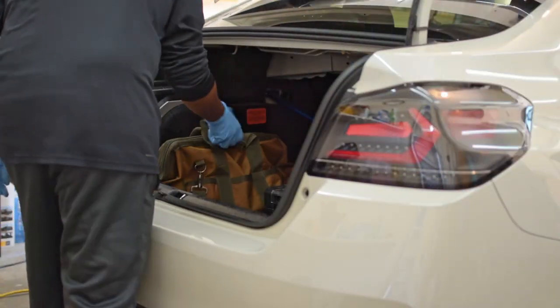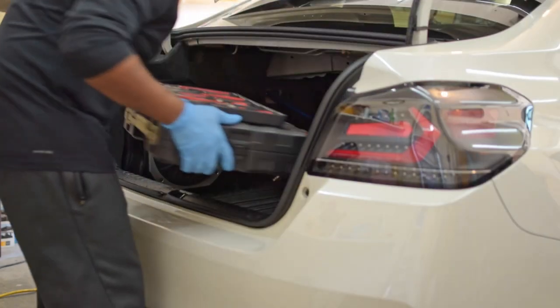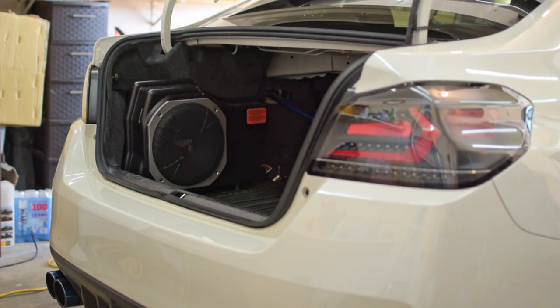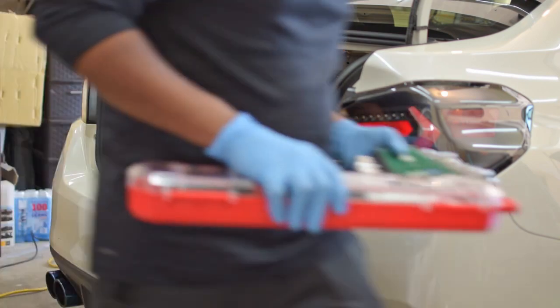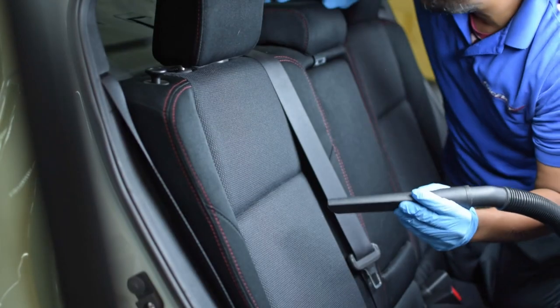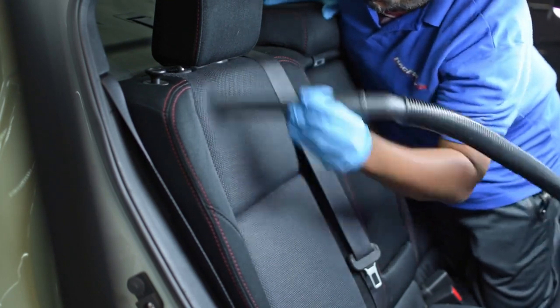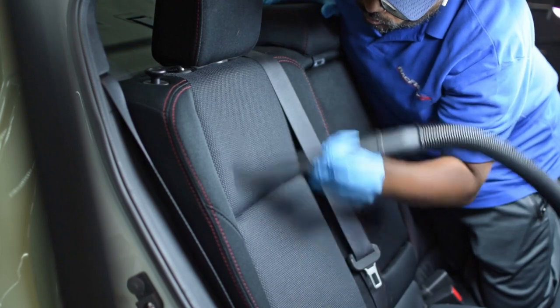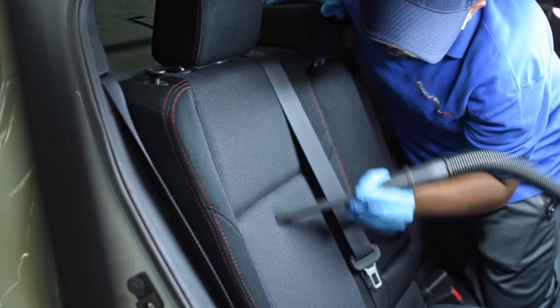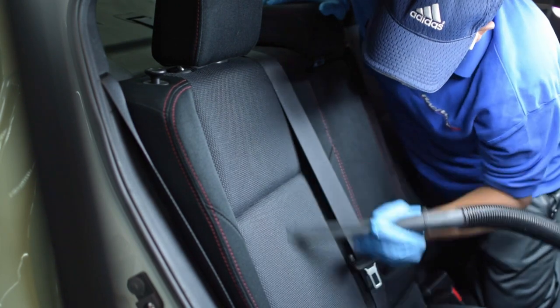So after the wash process is complete, I move the car into the garage and start detailing the interior. First things first, I remove all the personal items from the car and put them aside, and then I start vacuuming the car. And guys, I always start from top to bottom. That means I start working on the seats first and then I go to the floor. This way I clean the car in the most efficient way. I start from one point and I go around the whole vehicle.